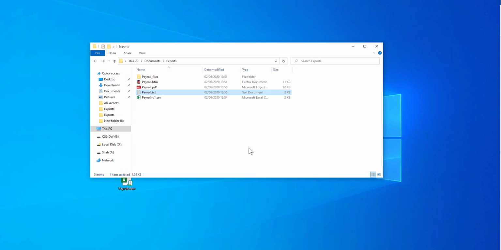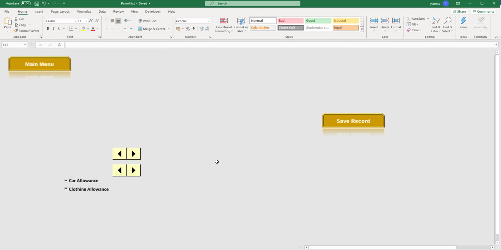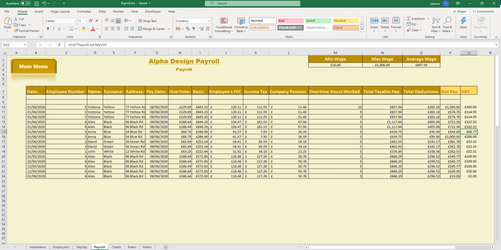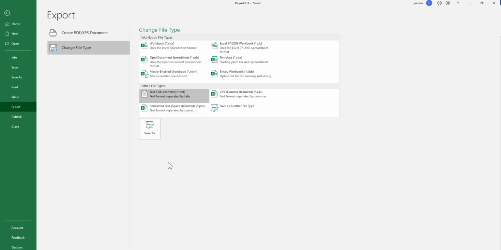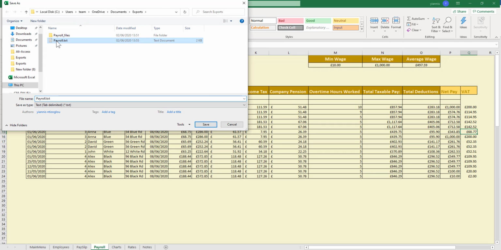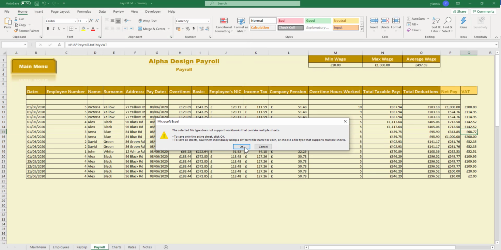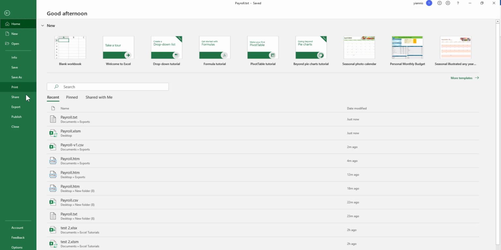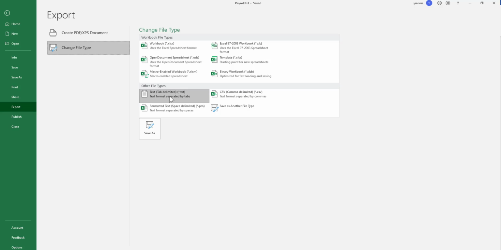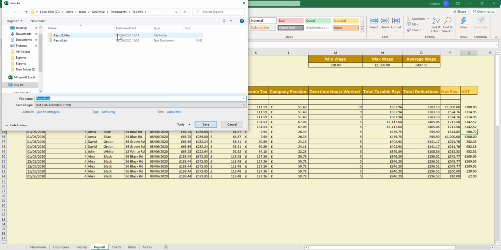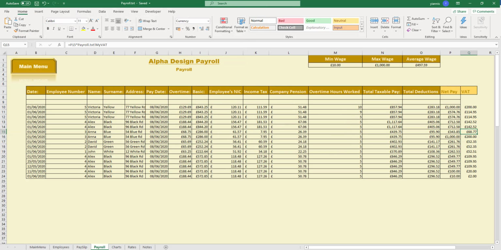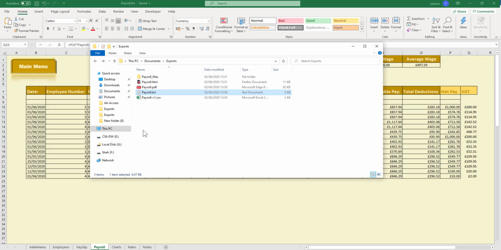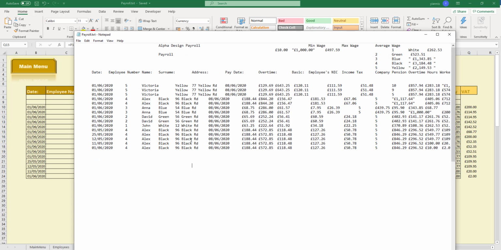For example, if I close this, that's a bad example. If I go back here and go to the payroll and export this content as a text file, so File, select Export, select Change File Type, select Text, select Save. I'm just going to override this one here, click Save, Yes. Let's pay attention to where I've saved it. Documents. Yeah, that's correct. Okay. Now, all formatting will be removed. So if I go here now and double click on the file, this looks a bit better.